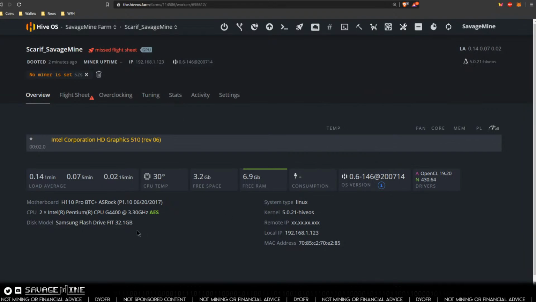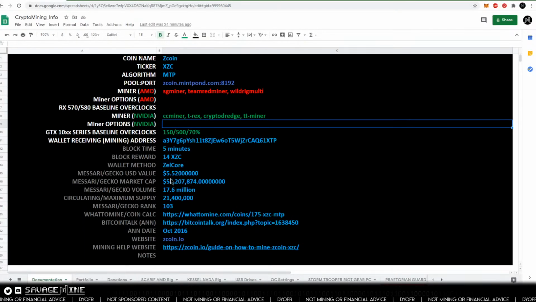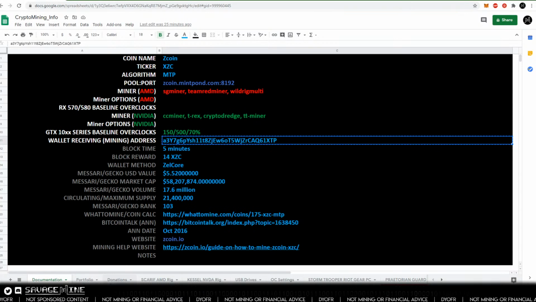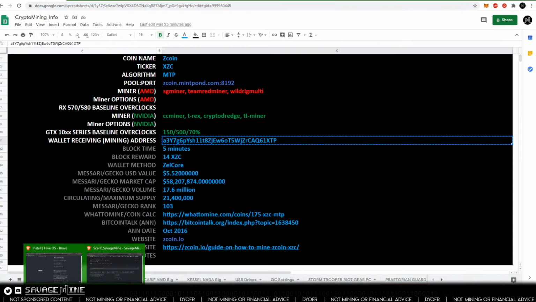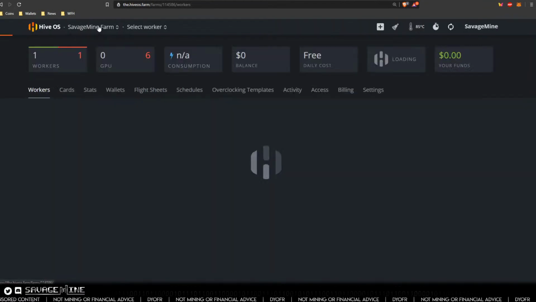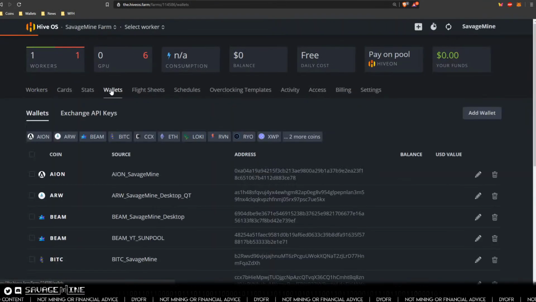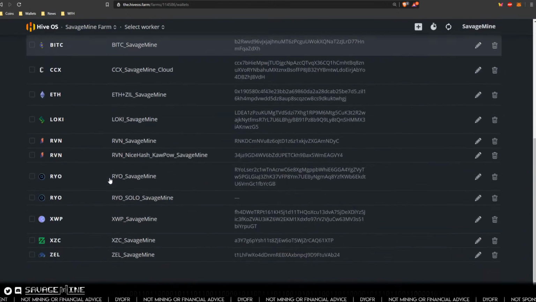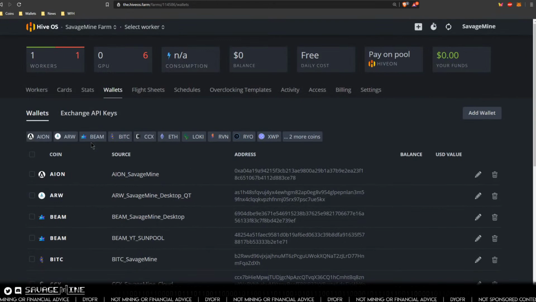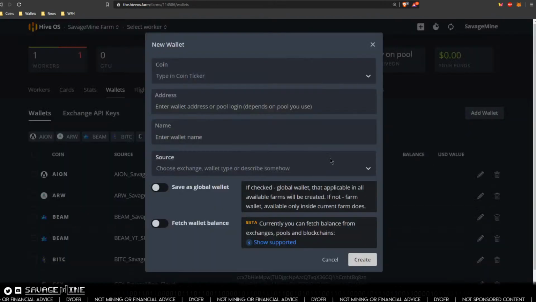All right, so we're back to our spreadsheet here, and we documented all this stuff from last night. So we're just going to feed off of this. We need to grab our address, because all of this is already done. I didn't delete it out of HiveOS from last night. So we're already going to have a wallet for Zcoin, see right here, and we'll have a flight sheet also, but we'll go ahead and create a new one just for the heck of it.